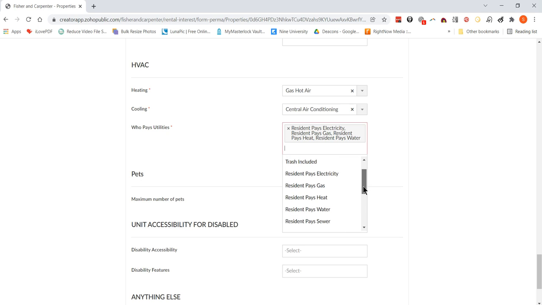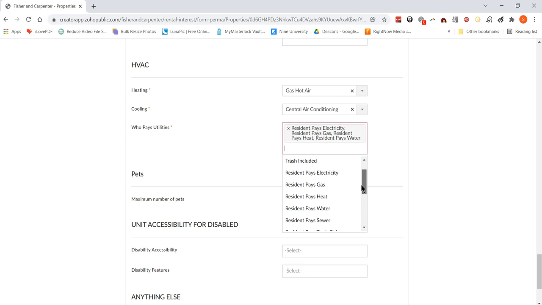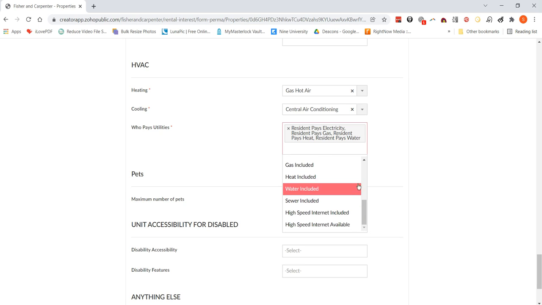You can include trash included, but it's not necessary. And then these are the other options or individual. So if for some reason the resident pays the gas and you pay the electricity, then that's what you would pick.